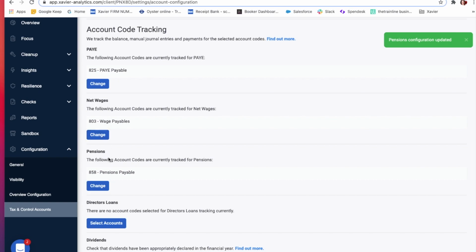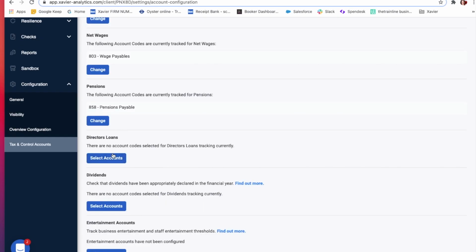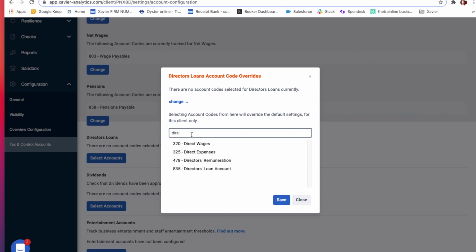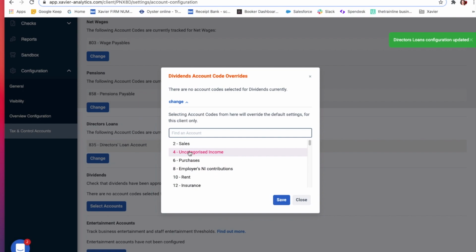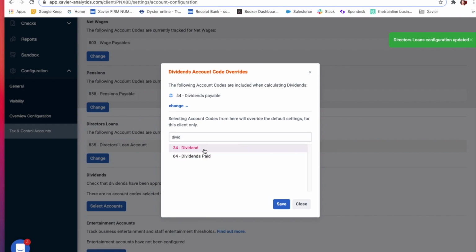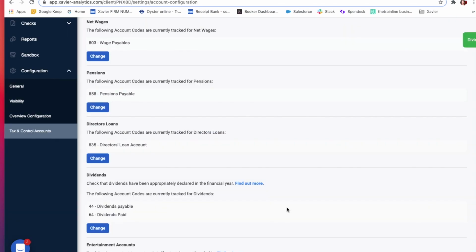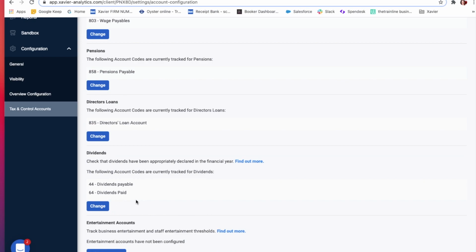So you want to set up all of your control accounts first. Here you can see we have director's loan. We also have dividends. You can also put some settings around the entertainment accounts.